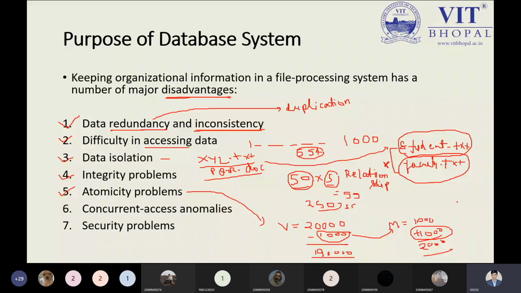So after refreshing, maybe within a fraction of a second, the faculty will receive the file. That is it. So that is atomicity. But in the traditional file system, once a thing is gone, rollback is not possible, and that was a problem. Rollback can be possible by the memory, and again it will take much time. So we don't have an automatic system, so it will take much time.